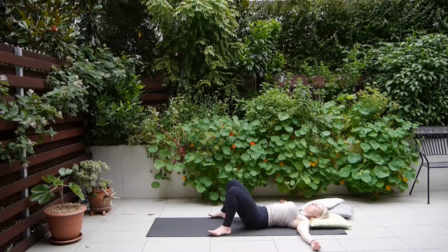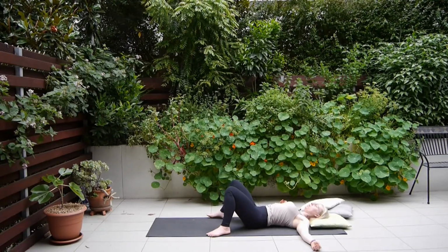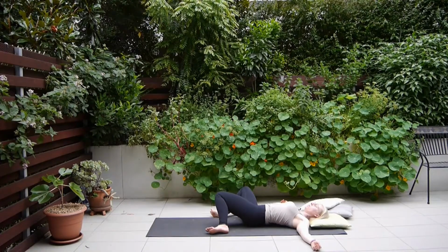Rolling the feet across to the right halfway. And then rolling the feet flat to the floor. You could time this with your breath now. You could exhale, roll the feet across to the left, halfway. Inhale, roll the feet flat to the floor again. Exhale, roll the feet across to the right, halfway. Inhale, roll the feet flat again.